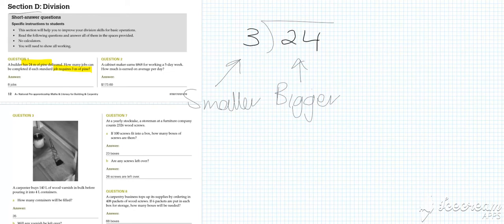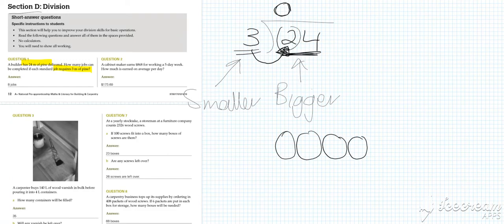So we're going to start here. 24 on the inside, 3 on the outside. Now, the 3 is going to start with the 2. What this is saying is that with this 2, I have 2 spaces in my car, and I have 3 people who are trying to fit into that car. It's just not going to fit. So this is not going to work. We need to put a 0. Instead, we need to give them 24 potential spots.